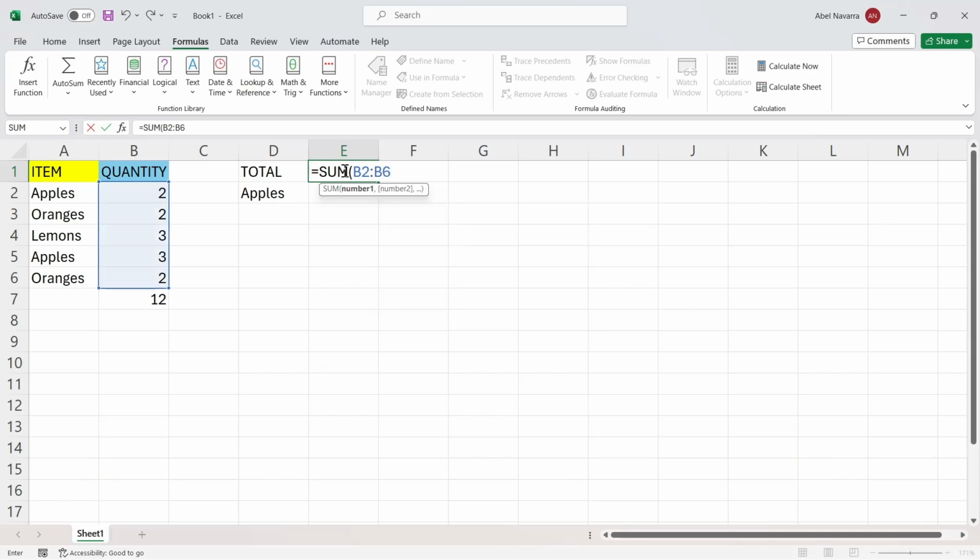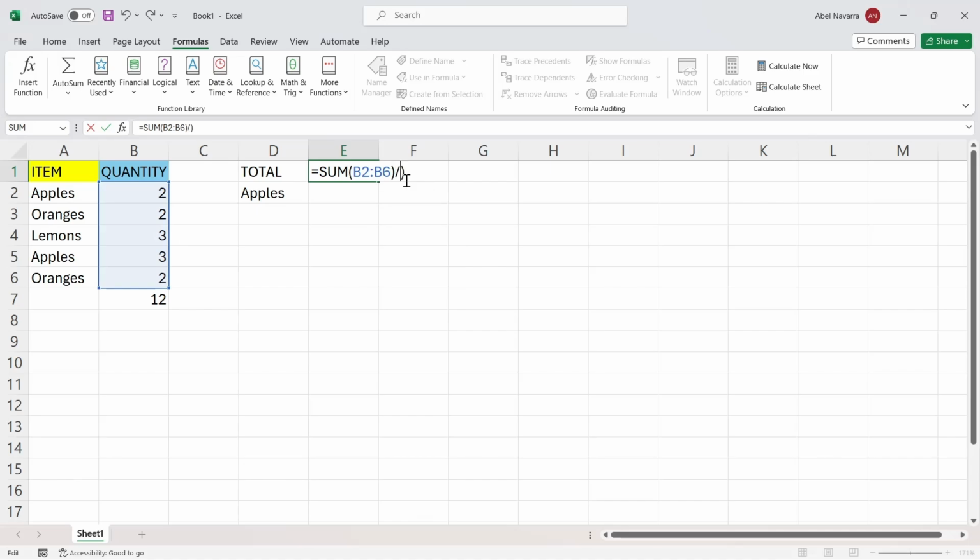In the syntax of all Excel functions, an argument enclosed in brackets is optional, while other arguments are required, meaning your sum formula should include at least one number, reference to a cell, or range of cells. For example, I'm going to type equals SUM, then parenthesis B2 comma B6, and it will add the values in cells B2 and B6. Now if we change the comma to a colon, it will add the values from cells B2 through B6. Then press enter.